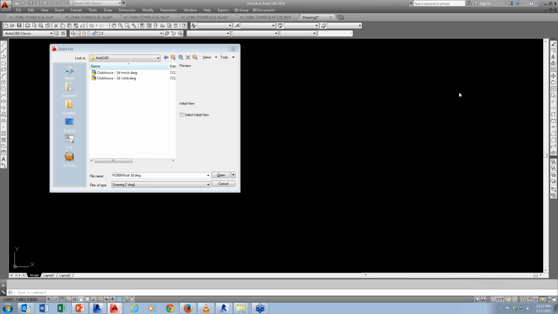Can it export as Mesh and Solid? AutoCAD you can. Revit you can do the same. Able to cut sections of both 3D Mesh and Solid? Revit can do it. AutoCAD can only do it if it's a 3D Solid. It doesn't do the Mesh. Able to manipulate 3D objects after import? AutoCAD is very good, whereas Revit is not really good with the mesh, only the solid you can manipulate.